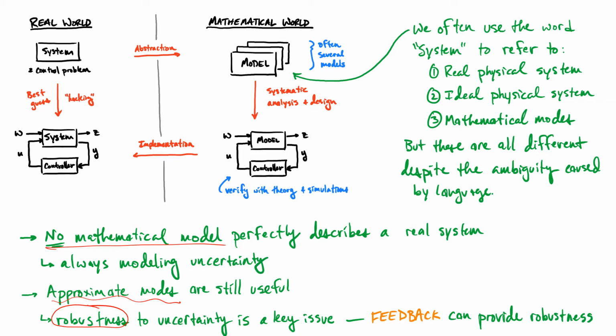And part of the key to all of this robustness, we're going to take a break and come back to this in a couple of weeks when we finally start talking about feedback. But the idea here is that feedback is one of the main mechanisms by which we're actually able to give robustness to a dynamical system. And so that's ultimately what we want to achieve with our controller design.